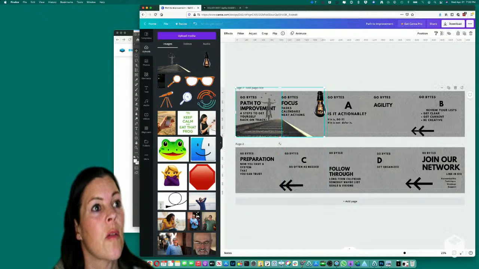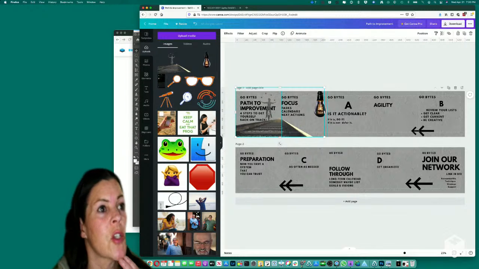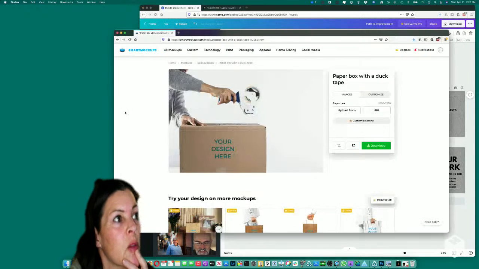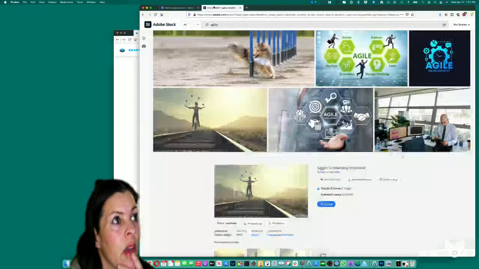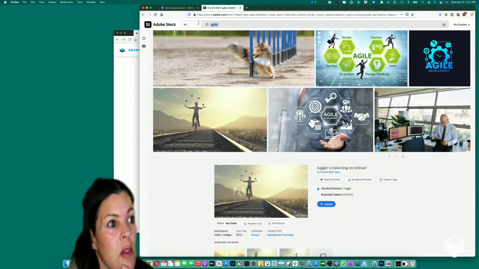Alright, so focus. Actionable. Shoot, now I need something for agility. Should I go for the juggling theme again? Let's see, agility.